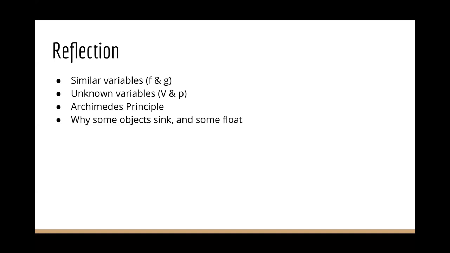Objects that sink in water are denser than the fluid that they are immersed in, which means that the weight of the object is greater than the buoyant force, so the object sinks. And vice versa, objects that float are less dense than the fluid they are immersed in, which means that the buoyant force is greater than the weight of the object, causing it to float.